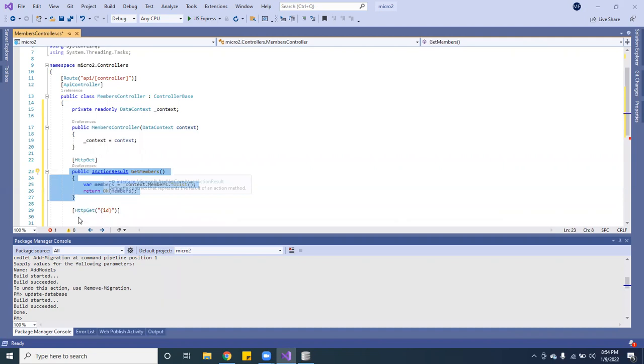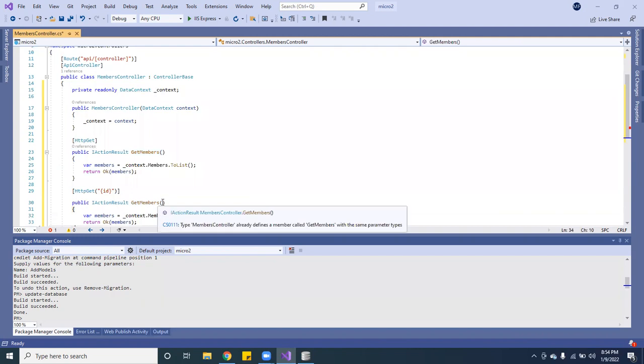The only thing different on it, we've got to pass an integer ID. And here, what you want to do instead of being members, you want to do member.